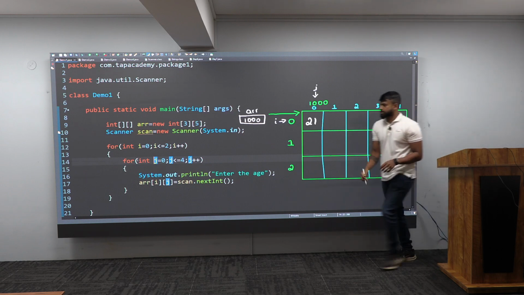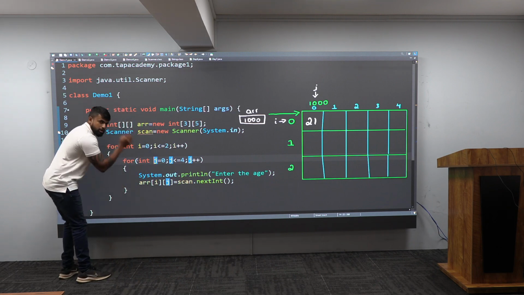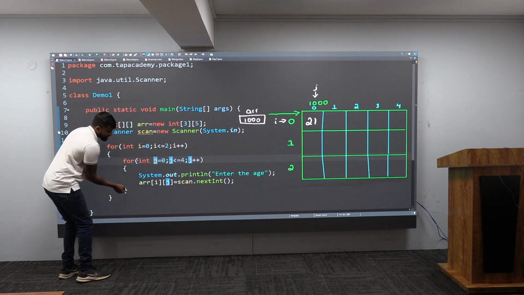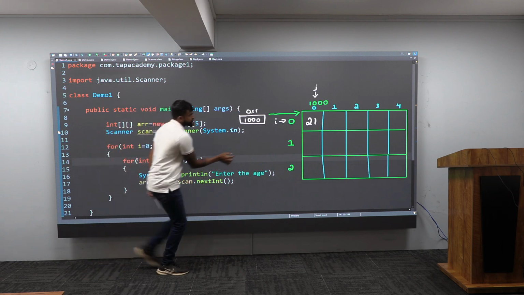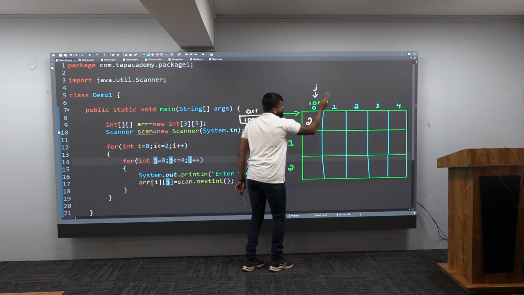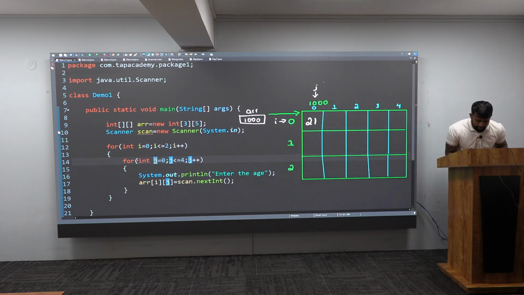Very good, sir. Next one. After this, there is a closure. If there is a closure, long way back in pattern programming, I told you, it will come here. J plus plus, where is J? J is here. It will plus plus, which means from here, definitely it will move somewhere. Where will it move, sir? It will go to 1, in this fashion I am showing it to you.